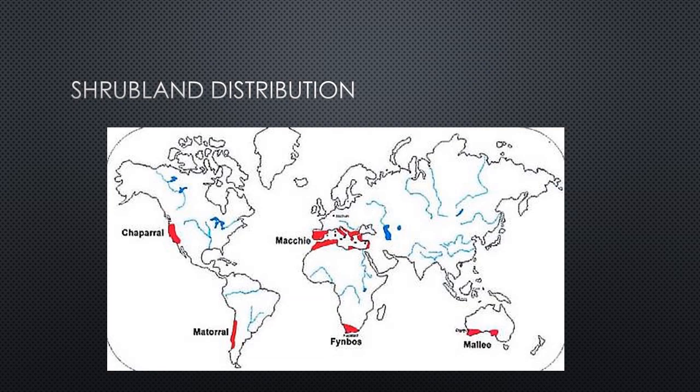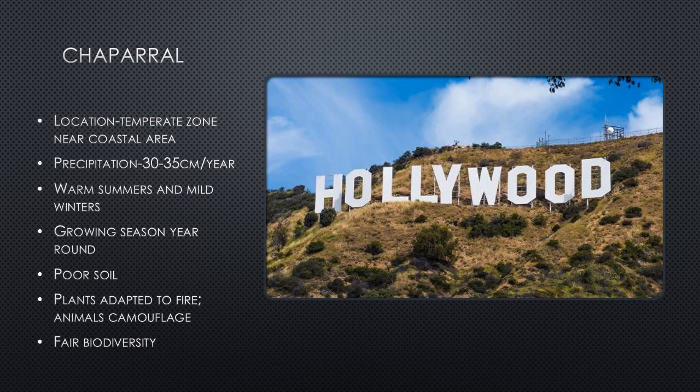Okay, so this is our shrubland distribution. And so shrublands are very hot and very dry. So one thing you might notice is that this section right here is pretty much shaped like California. So that should give you a hint. Lots of California is covered in shrubland. So here we are. This is for your chart. And I specifically picked the Hollywood sign photo because if you look at the surrounding ground, you'll notice that this is all shrubland, or chaparral, which is a specific type of shrubland.